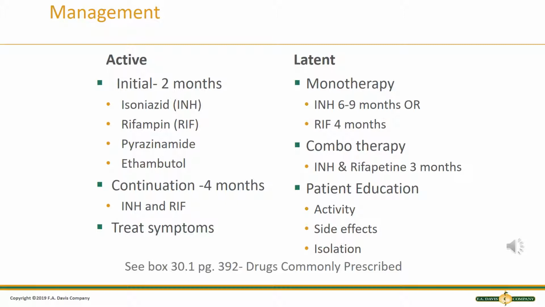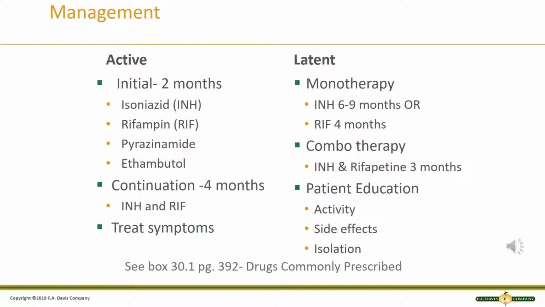You want to teach them about transmission and isolation. They really should be staying home. If they're going to be going out in public or they're going to have visitors over, they need to wear a surgical mask. And adherence to medications is a huge thing because of the length of treatment, and you want to make sure they understand that they have to treat it fully for the full course to eradicate it and to also prevent antimicrobial resistance.